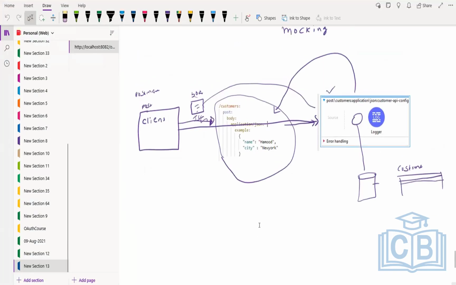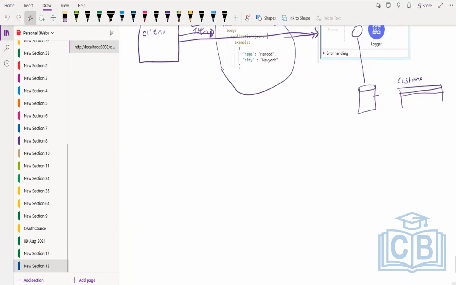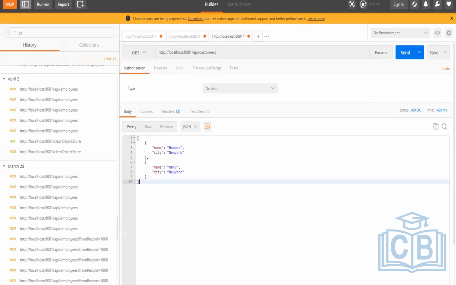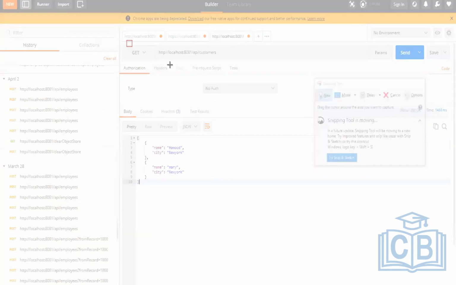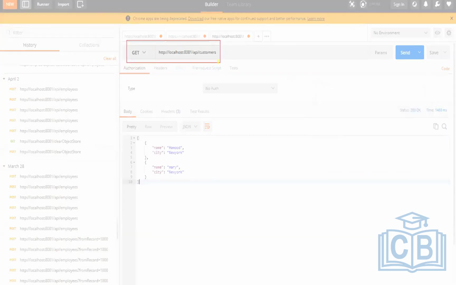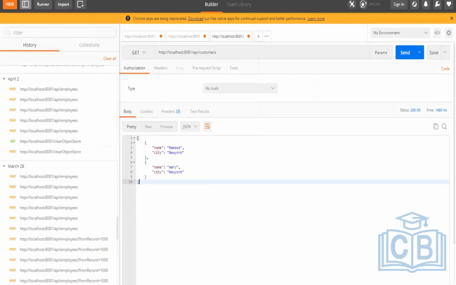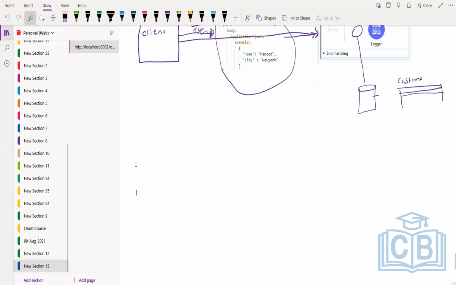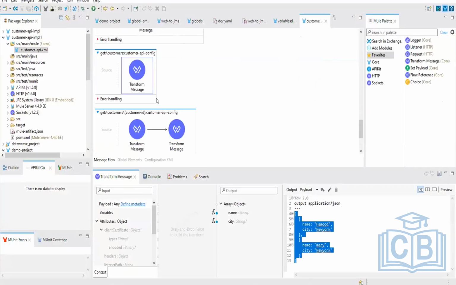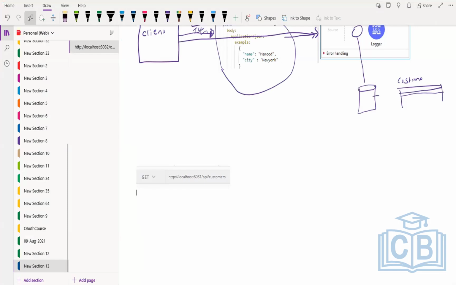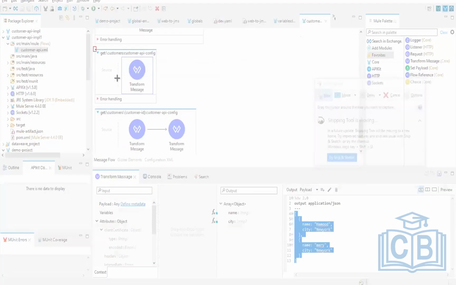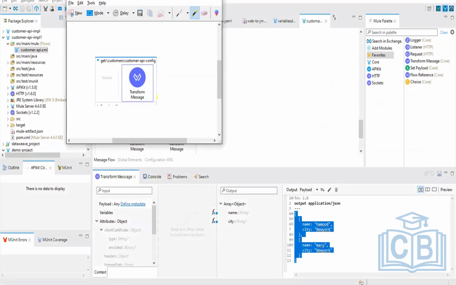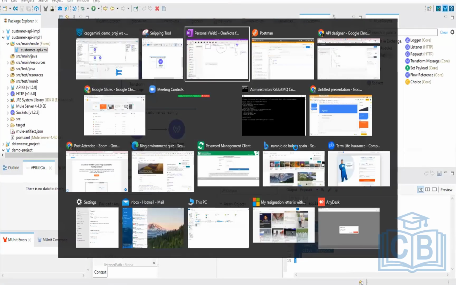All right, the first one is going to route over here, and this one points to this flow, because in Postman we asked to get it.